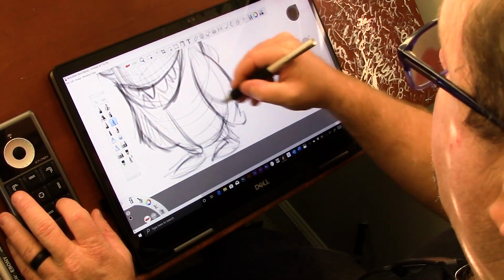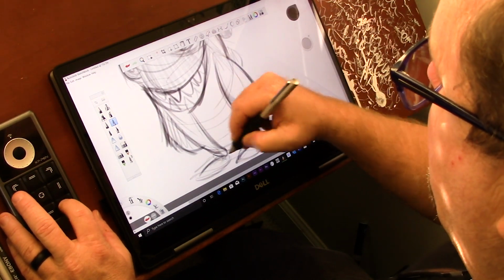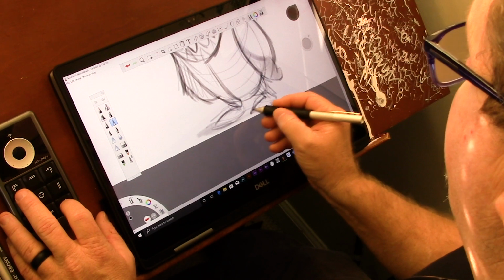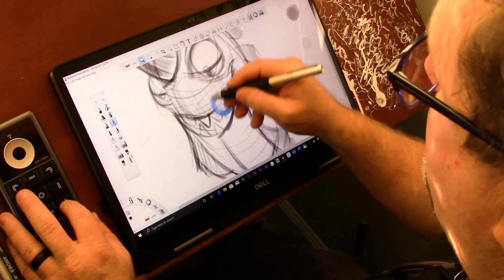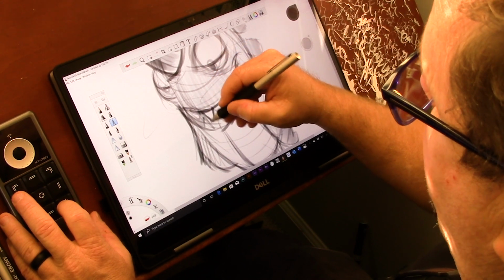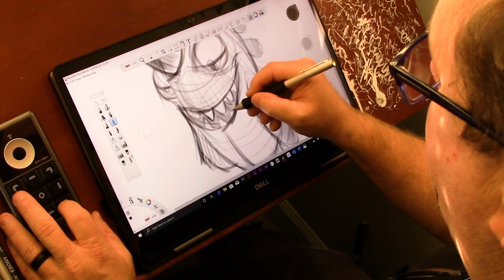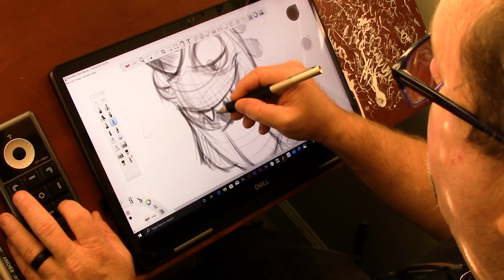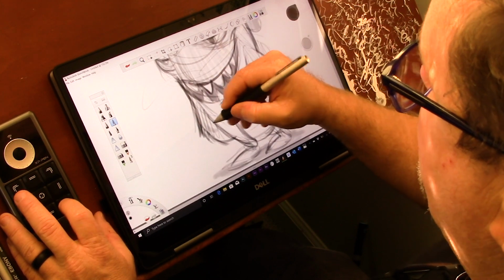And again, that's what I was talking about with certain machines. There are certain things you have to look at and say, oh, I wish I could do this, I wish I could do that. Now, there's probably a setting I can go in and turn touch off, but just for this little demo that I'm giving you guys, I'm leaving touch on, because most of you will probably leave touch on, and you're just going to have to deal with that little thing that happens. I wish that it was different.